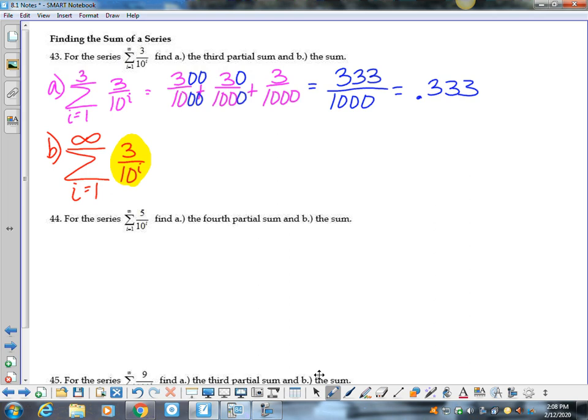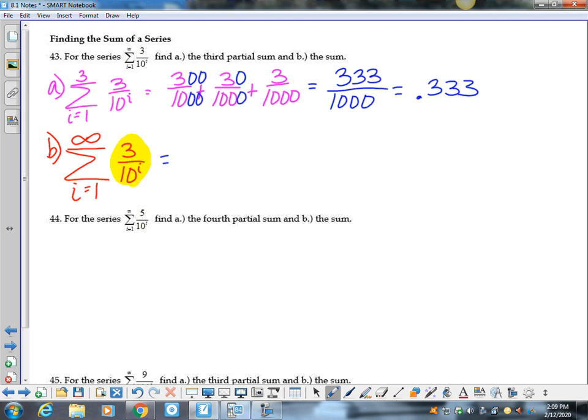Go back and look up at part A. Look at the purple numbers. Ignore the blue zeros. You had 3/10, which is a good solid fraction. Then you had 3 100ths. Okay, well that's smaller. Then you had 3 1000ths. So do you guys see that this is getting smaller and smaller as you go down the line? That's the only way you can find the sum of an infinite series. The series has to be getting smaller. So our job is to find the number that the sum is approaching.